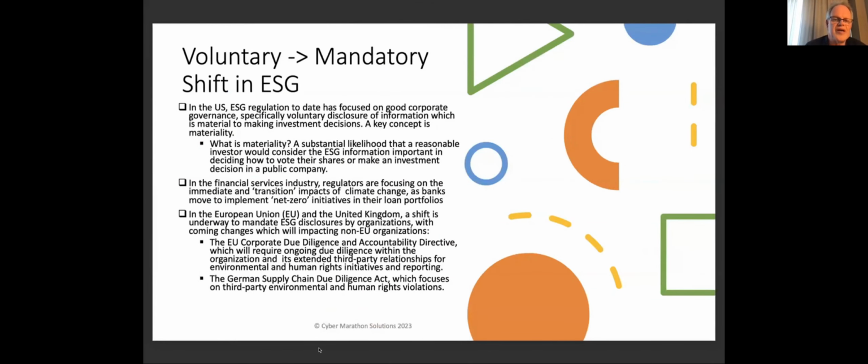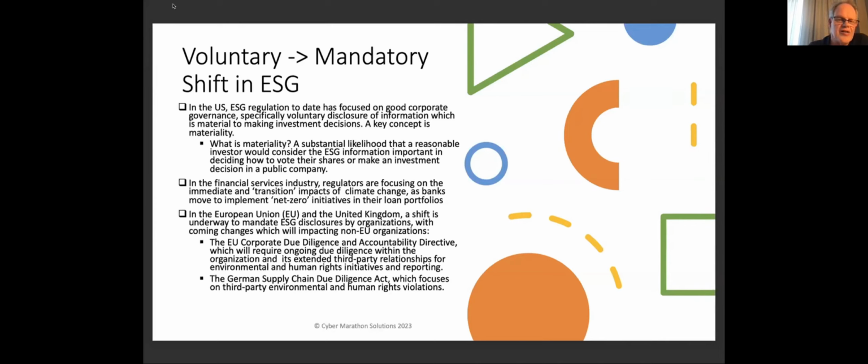Along with this, there's been a trend where initially a lot of the activities being performed around ESG were focused on voluntary activities that companies took upon themselves to be proactive. But they realized there were a number of changes occurring in governments where we're moving from a voluntary environment to a mandatory environment. As that occurs, it's going to have a bigger impact on companies, and companies don't want to be behind the curve here when it comes to ESG.